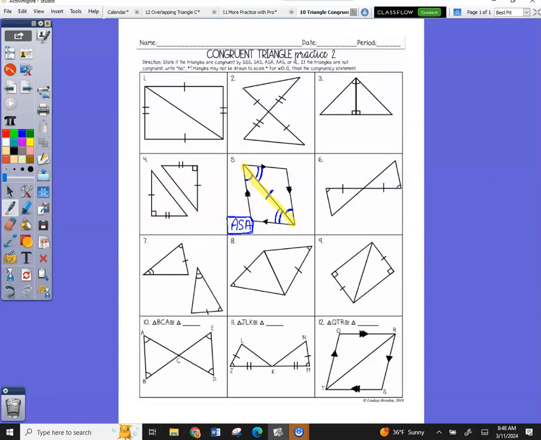You will have more parallel lines cut by transversals right here in number 12. So now that I've given you that tip, maybe you can go to 12 and fix it if you messed up. But I would like you to compare your answers with a neighbor. The first 9 problems, you were just simply saying yes or no, and by what shortcut. And then the bottom 3 problems, you finished the congruence statement and you said by what shortcut. So talk to a neighbor and check your answers with your neighbor on those.